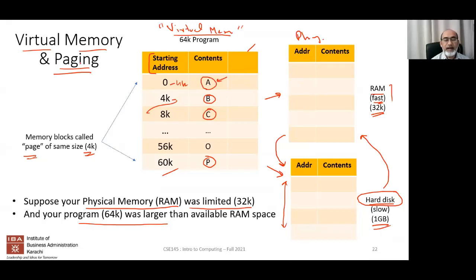Okay, the two concepts are intertwined. So paging basically means that you're taking stuff between your RAM and your hard disk, and you're swapping these. And the virtual memory essentially helps you in that, because in virtual memory, you can have a map. You can say that, well, let's say the block of code A is on the physical memory at location 20, okay? And B is on the physical RAM at 24, and C is at 28, and so on. And some of these things which are not on the actual RAM could be in different locations. So this could be, let's say, at location 0.5 gigabyte. Okay, and so on. So I hope that is clear.